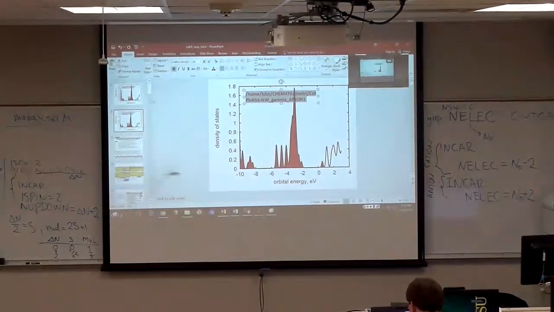After that, you don't have to type in everything. You type the number of states that you want to plot, the minimum energy that you want to plot, the maximum energy that you want to plot, the Fermi energy, alpha plus beta, and then different parameters, like how I want each line in my density of states to be. The Fermi energy just determines where your zero is on the plot. Okay, there is 7.6.